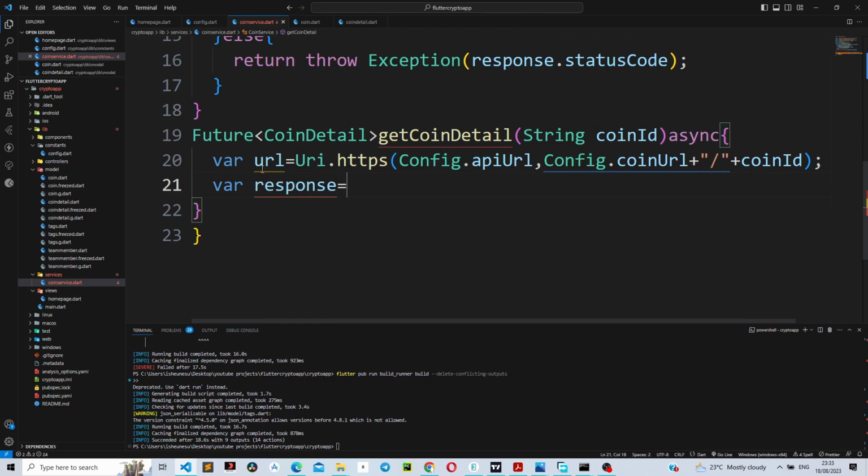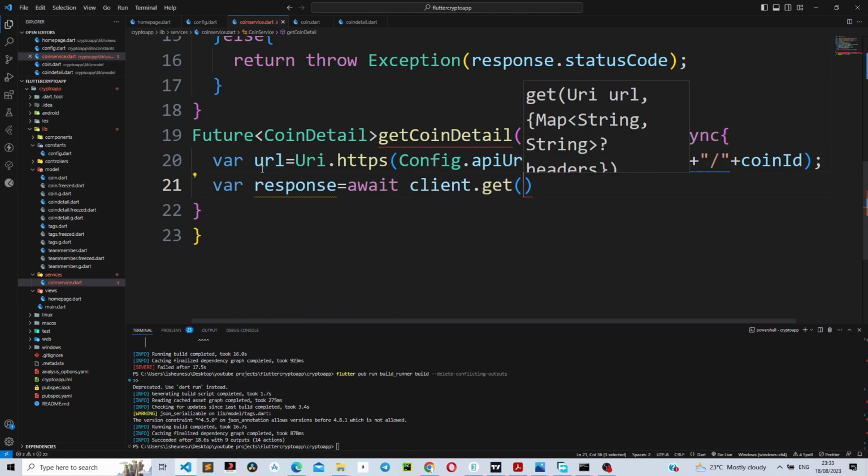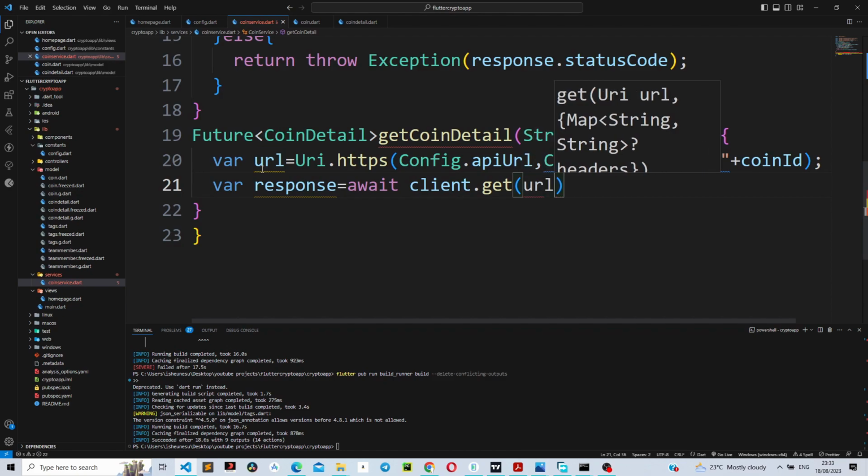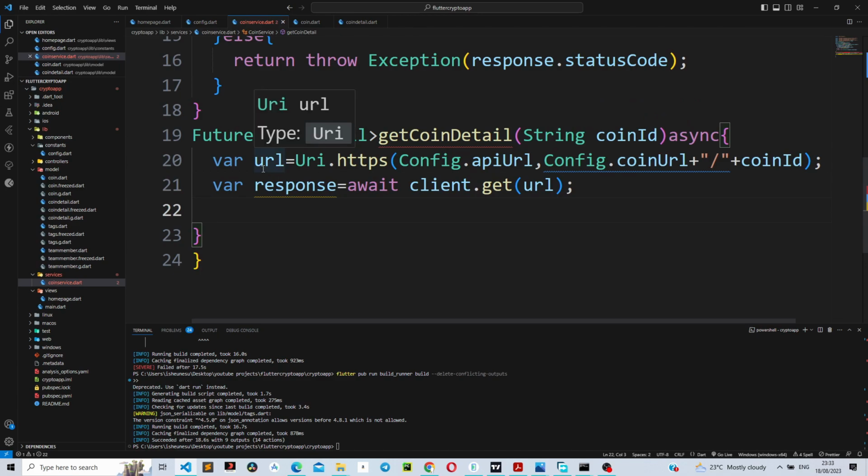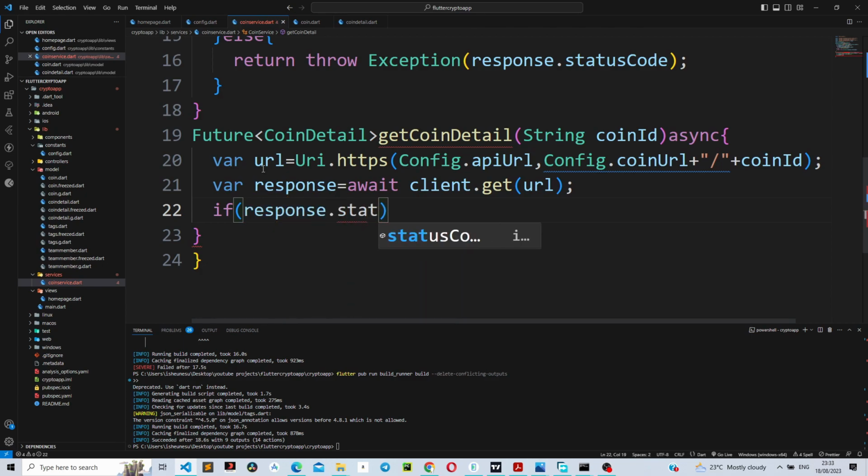Now that we are done with this, we need to get a response. The response is going to await client.get, and we pass in the URL, like this. The next thing is we check whether response.statusCode is equal to 200.